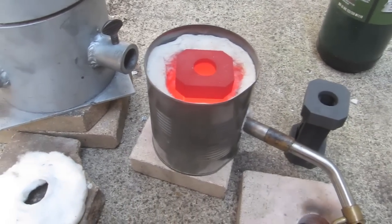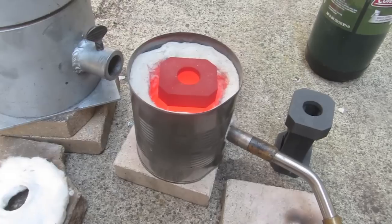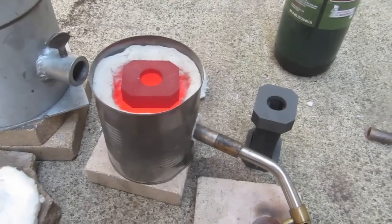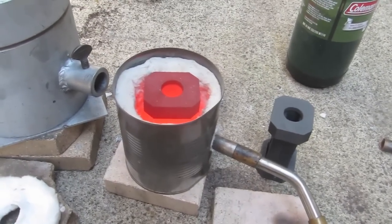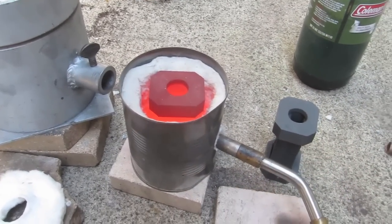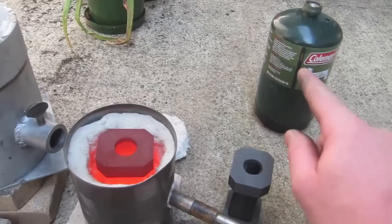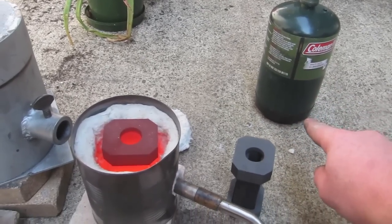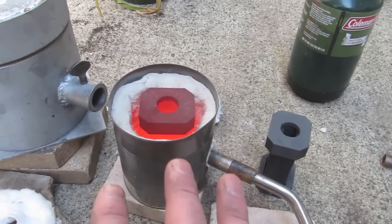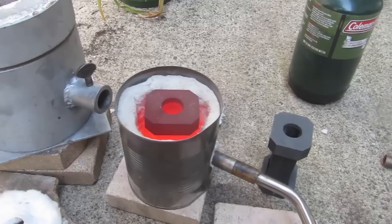I will put a link under the video — I believe Paul did a how-to video on how to build this furnace, and his products are easily available if you email him or go to his eBay site. I'm going to help him get his website up pretty soon so you can just pick out the things you want. I do suggest the gravity molds, because if you're working with just propane like me, this is the best setup by far, especially when you're trying to get a nice mold.